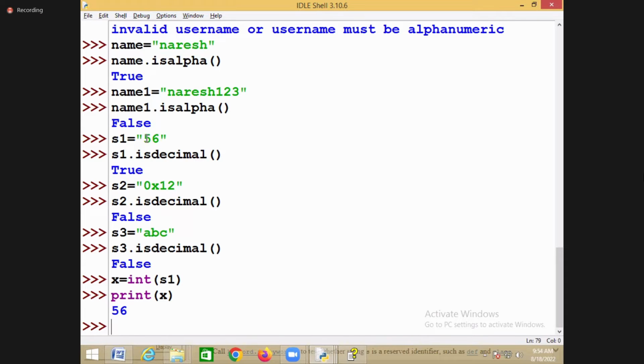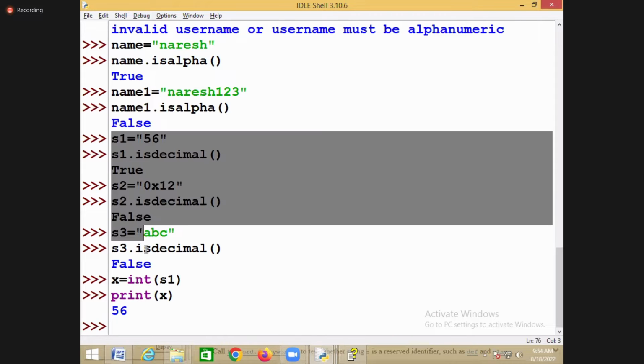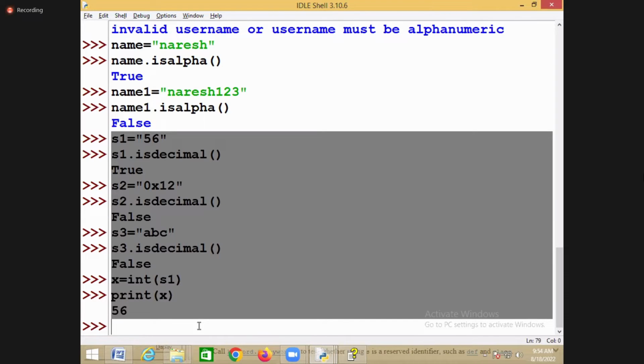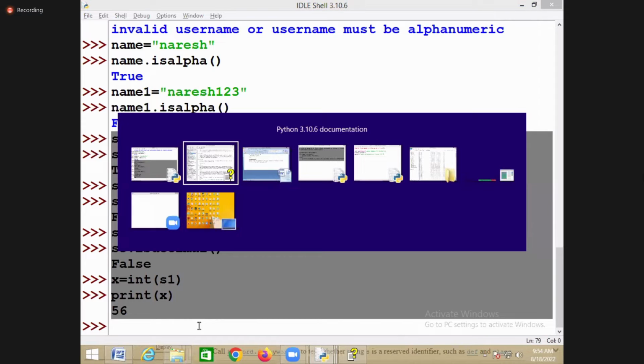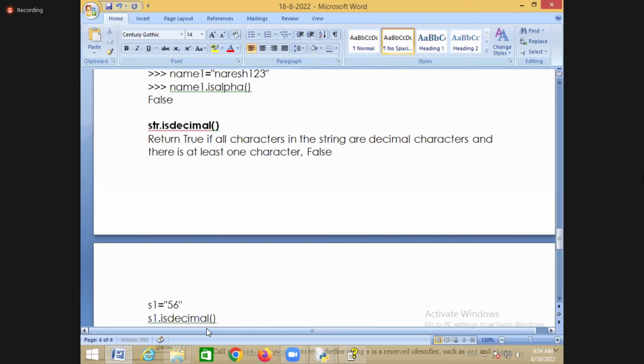Does the string contain a decimal integer or not? If it does, you convert. If it doesn't, you just give a message saying you cannot convert this value into an integer. So all these are called examine methods or validation methods.